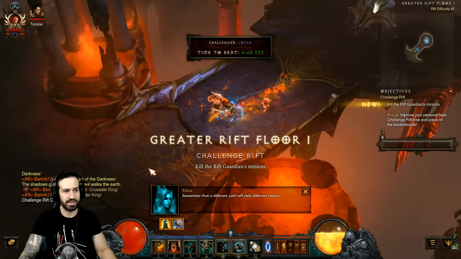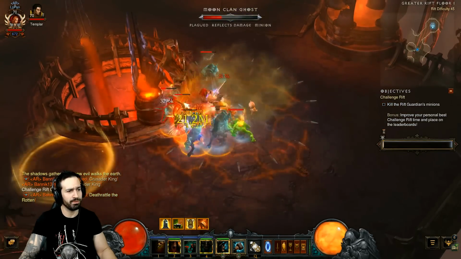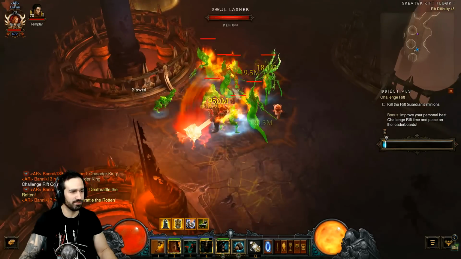Alright, we're in. We activate our shouts. And there's an elite right here, right off the bat. So we want to use Threatening Shout, Wrath of the Berserker, and look how quick he's gone.